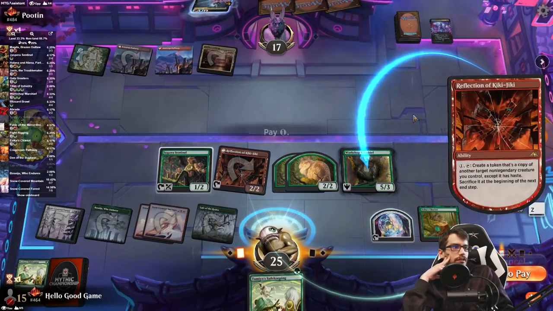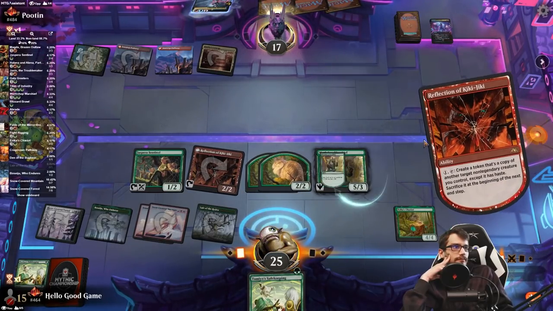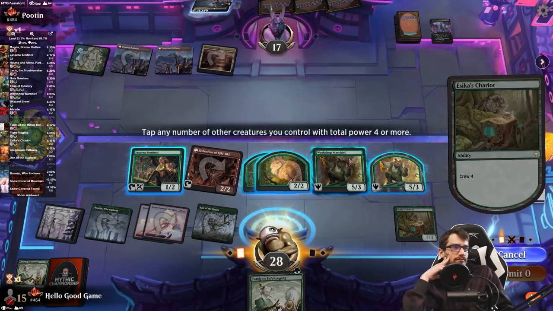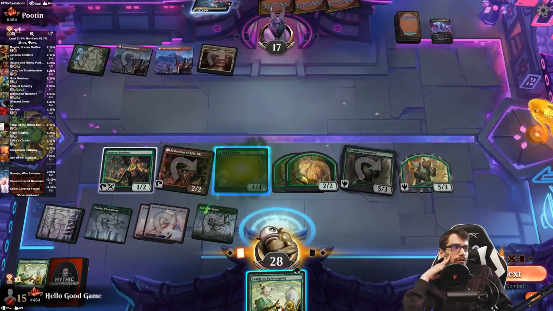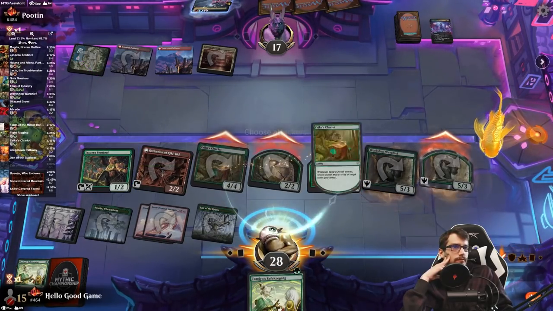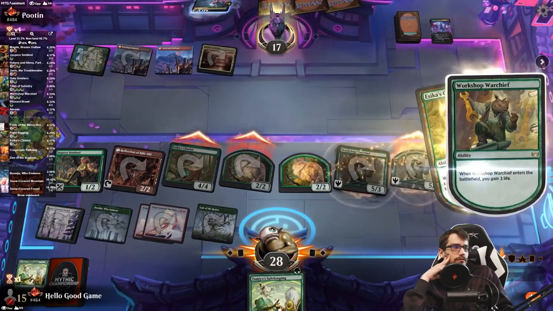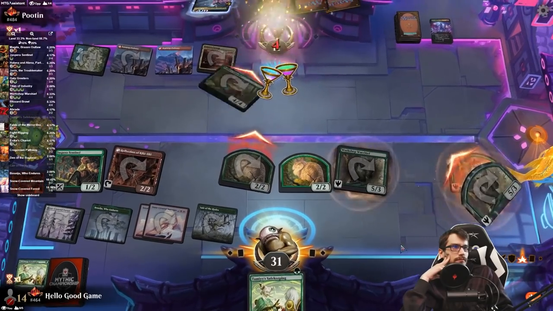Kiki. Life. Beautiful. Don't mind if I do. Don't mind if I do. Still absolutely dominating them. Copy the Rhino token. Another 3 life.